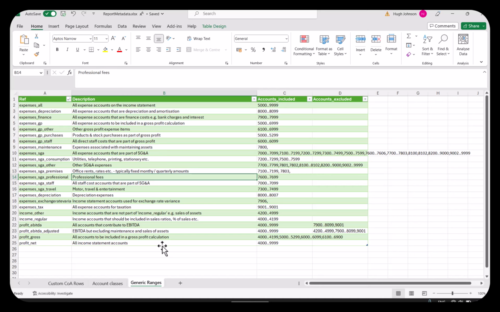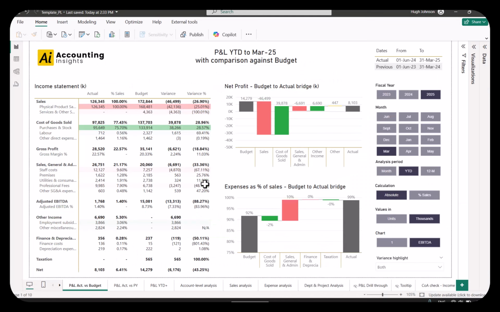But what this provides you with is the facility of, let's say in your chart of accounts within your own system, you've got a bit of a spaghetti code of your account mappings. What this provides you with is basically the facility to do any mapping you want within your chart of accounts. And as you can see, sometimes it gets a little bit complex in terms of all the individual ranges that have been included. So we need to provide some kind of check to make sure that we've done our mappings correctly. We actually do that in the report.